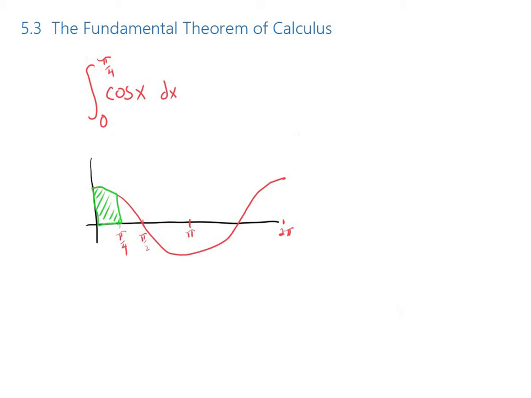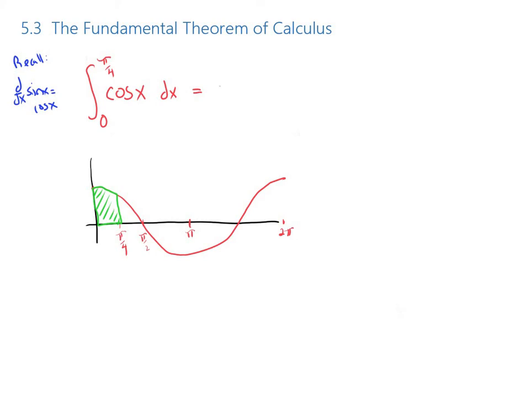And to do that, we need to find the antiderivative of cosine. So some function that when you take its derivative, you get cosine. And I think if you remember your derivative rules, you'll probably remember what that function is. It is true that the derivative of sine of x is equal to cosine of x. So just a little reminder there. So when we are trying to find the area under cosine of x, we get that area finding function, which turns out to be sine.